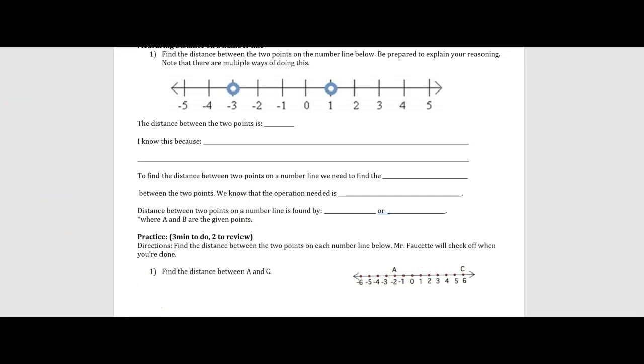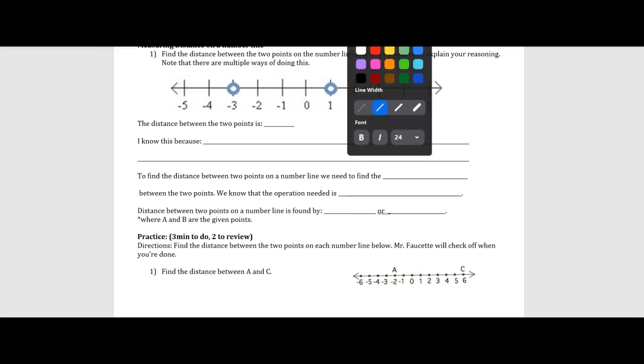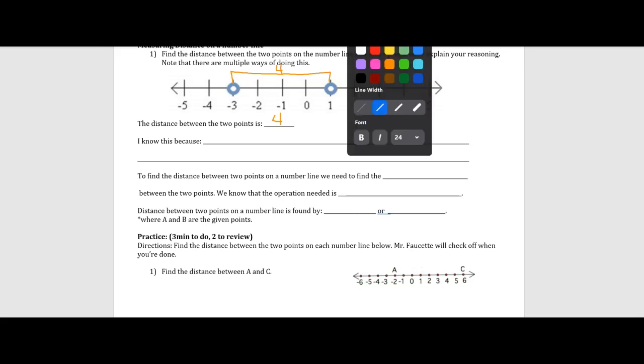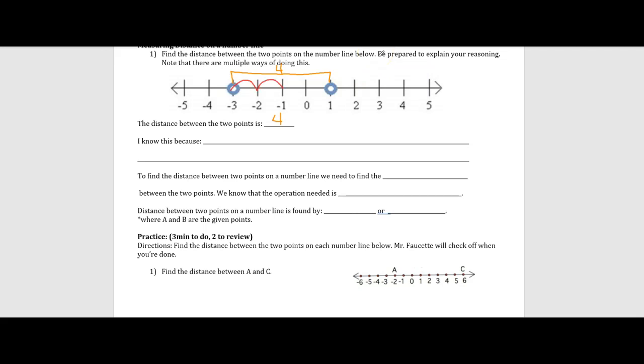Like I said before, the distance is always going to be positive. If we just find the distance between these 2 points, there are many ways of doing it, but the distance there is going to be 4. You may have had a different reason than your neighbor. Some of you may have said, I just counted the spaces with my pencil or my finger. 1, 2, 3, 4. That's probably what our head did in this scenario, because that may have been the easiest way to do it for this example. Others may have tried something else.